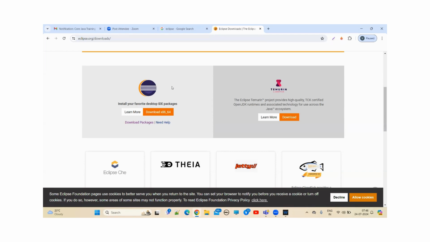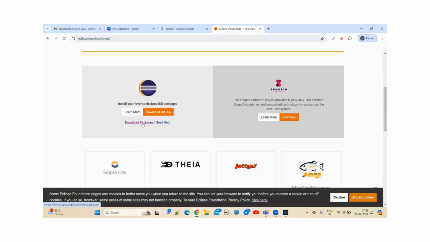Now what is the fourth step? Here there is a download packages option, and here download x86 64 we also have. If you click on this, you will get an .exe file. An .exe file is an executable file, guys, executable software. If you click on that .exe file, again it will ask you in your computer. It will access a few files and change a few settings in your computer. But I don't want to do that. I want to go for another option.